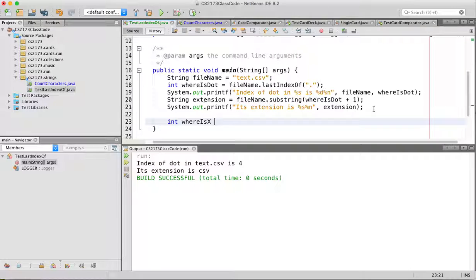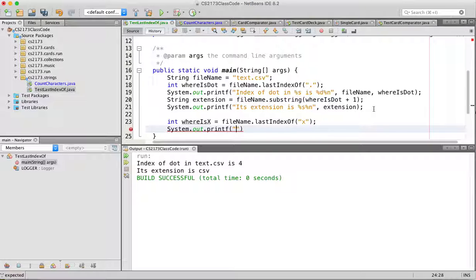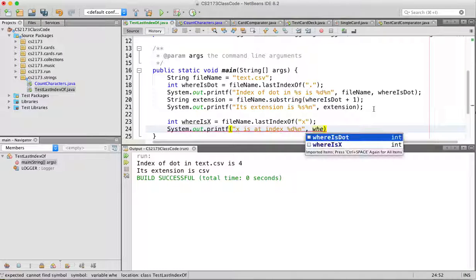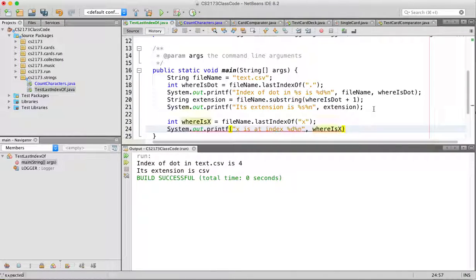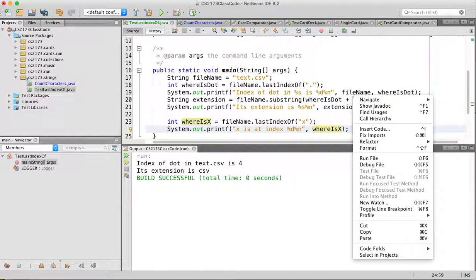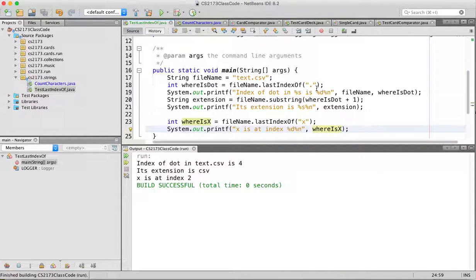So we could say there is x equals, so okay, X is going to be located at index 2.